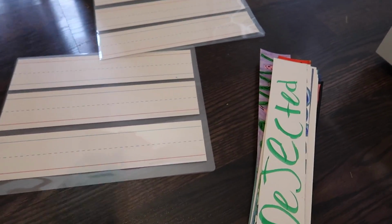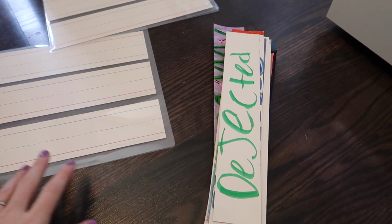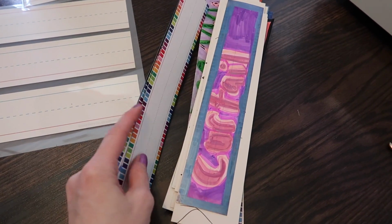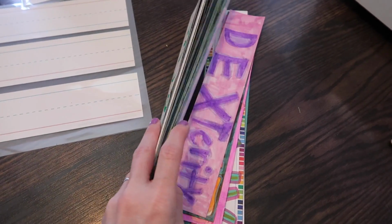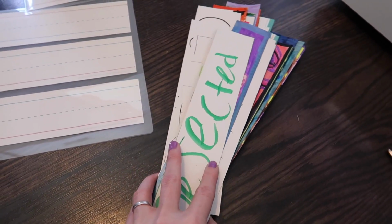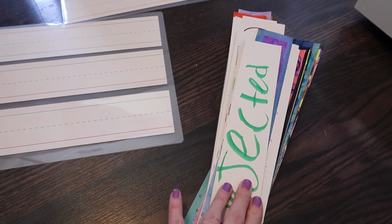So I just had a genius idea, and I guess I have social distancing and quarantine to thank for it. My youngest daughter's vocabulary curriculum has a word wall, and I'll show you that in a minute, and she has these little word strips that I get at Dollar Tree. I love them because they have cute little borders, and she likes to decorate them, but I'm tired of having big stacks like this, and of having to rebuy something and then throw it away. I figured there's got to be a better way.